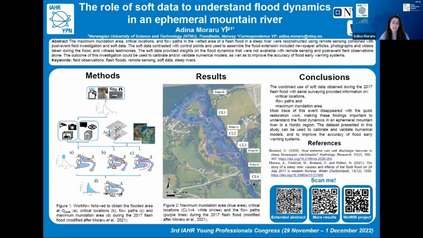The main uncertainty in this study was due to three main factors. First, the partial documentation due to inaccessibility at the peak of the flood, especially in the right floodplain. Second, inadequate data resolution. And third, expertise and subjectivity of the user, although it's expected that the accuracy is quite high in the urban area, especially due to the high density of photographs.